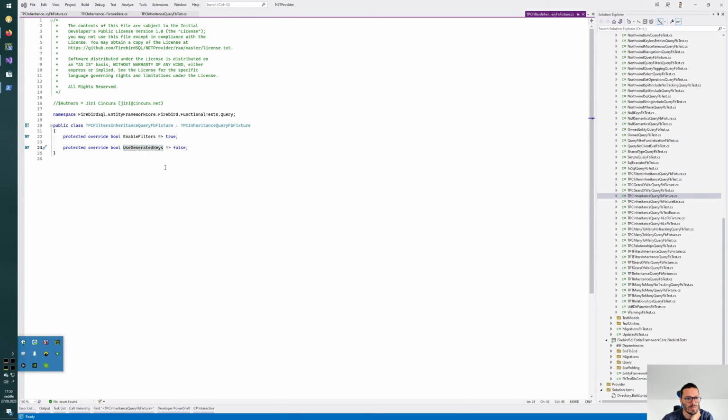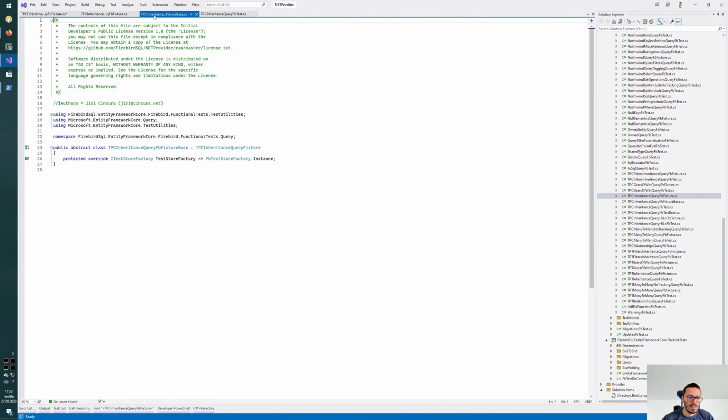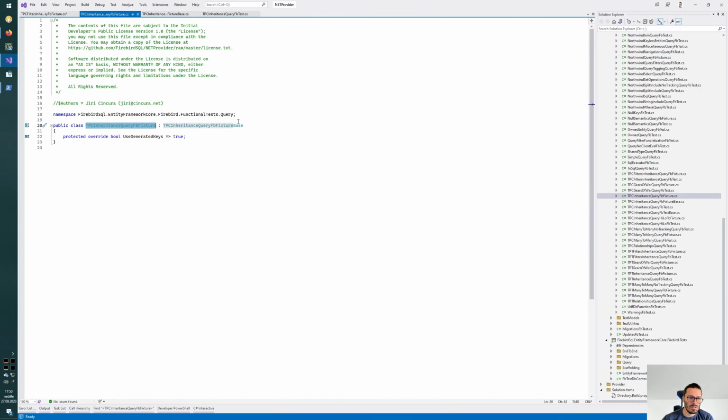But Firebird 4 is still running. Use generated keys true. Not that it fixes that one, but do I need to even override it? Because this one is already true.